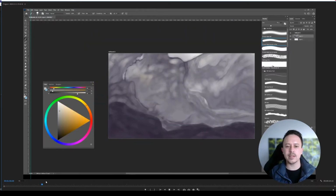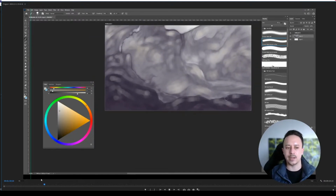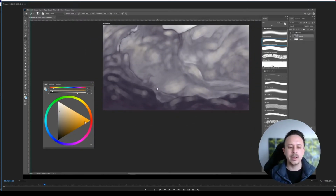It's good practice to start with a neutral background and add in the more saturated colors later. So what I'm talking about when I'm talking about saturated color, this side of the color triangle is a saturated color, so it's that pure color. Anything mixed with the gray, that's a neutral color.